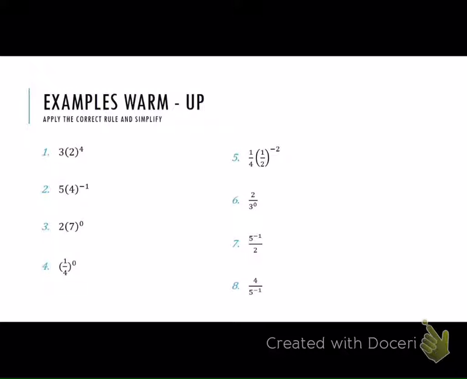So everybody has a calculator. This calculator is very confusing, but other calculators are pretty easy to plug this in. Using your calculator, type this whole entire expression in. So it's 3 parentheses 2 parentheses raised to the 4th. If you have the TI calculators, you'll literally type the button 3, parentheses, 2, parenthesis, and then there is a caret button, and you'll hit that, and then you'll type the number 4. So those of you that have this calculator will do it that way.